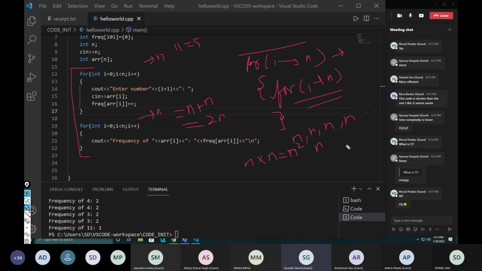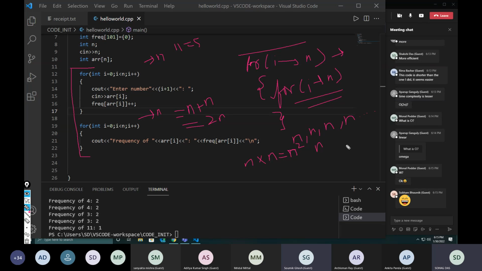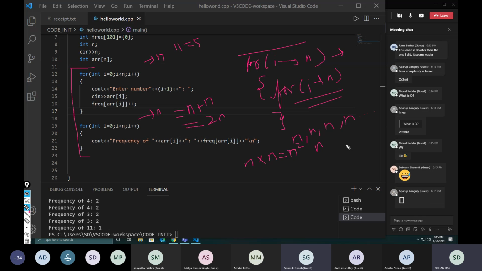O is used to represent the order of the time complexity in the worst case. You had order of differential equations, order of an equation, and this is order of time complexity. So the order of the time complexity, or the time taken, is O of this, we say. Forget about O for now. We don't need O right now.